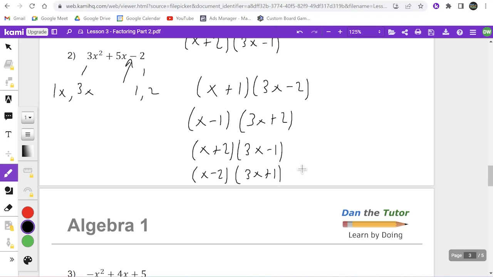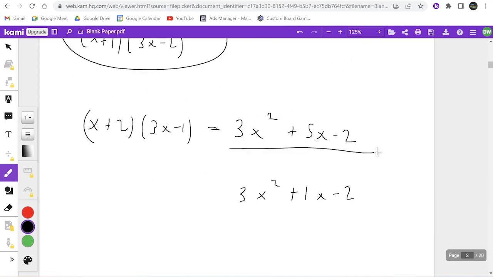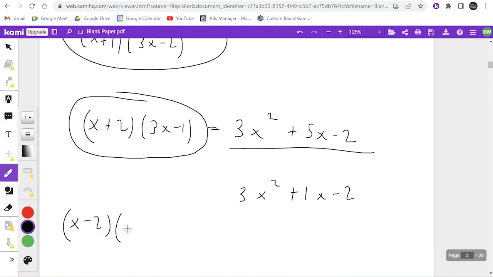And actually, I'll just save us the time since we already did it on the last page. Remember right here when we got 3x squared plus 5x minus 2, and that's what we wanted? So it looks like this is the right one. And again, if you chose any other one, you would have gotten the wrong answer. And if you had the signs flipped, in other words, if you said x minus 2 times 3x plus 1, then I can tell you it's the exact same answer, except instead of plus 5x, we would have had minus 5x, and then you just know you need to flip the signs with the negative 2 and the positive 1. So final answer is x plus 2 times 3x minus 1. Any questions?